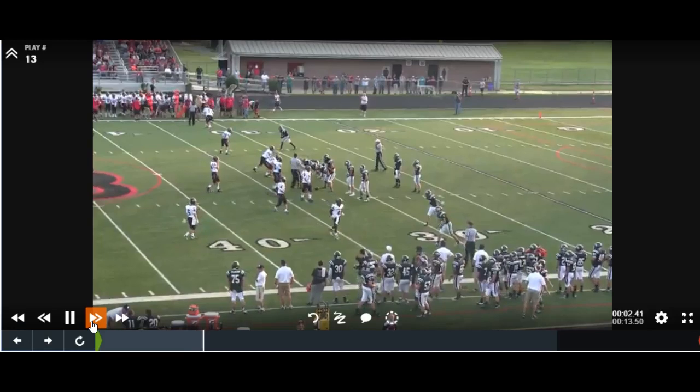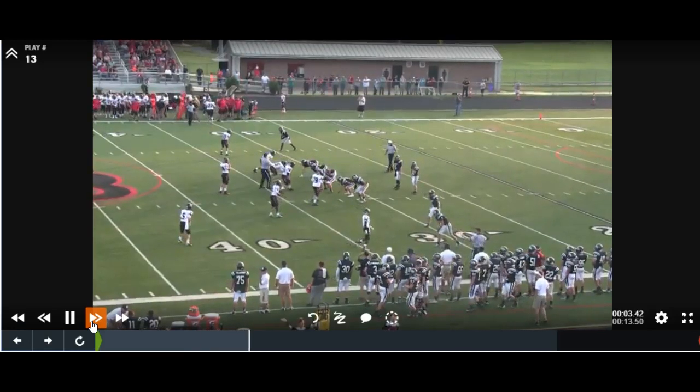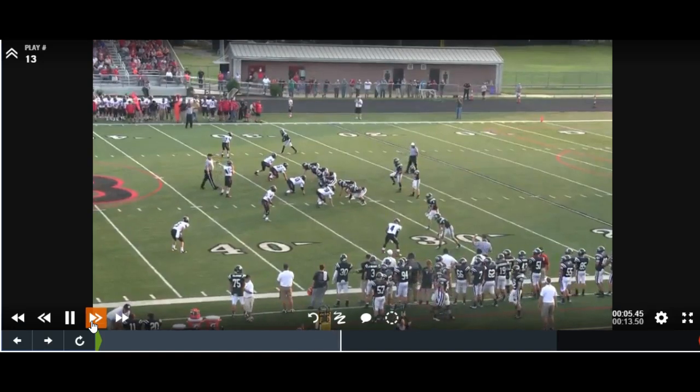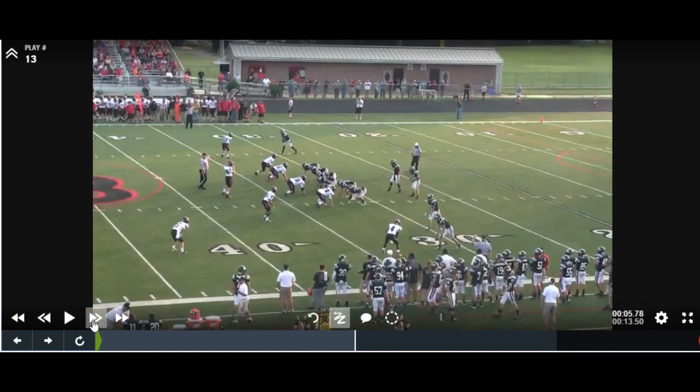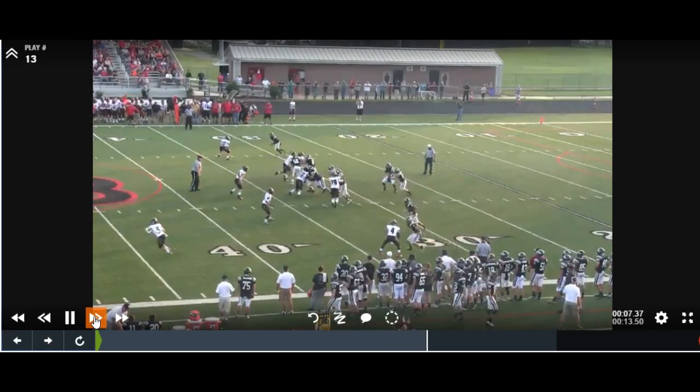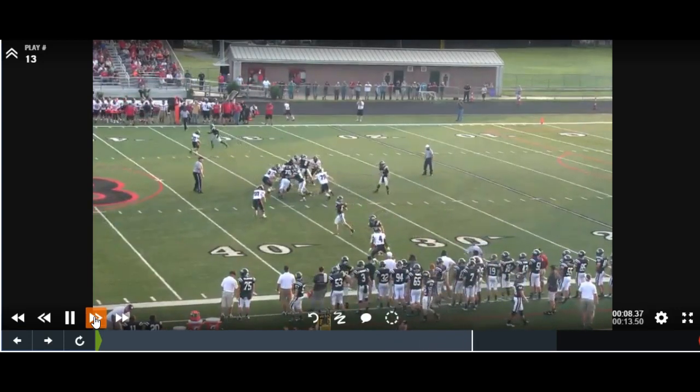See, he realizes he can't get out there, and he runs right back off the field. We're getting ready to go again. That's part of our offense, coaches. That's the tempo part that helps us out a lot in what we try to do. We're going to run that same play. Here we go again. It's basically the same play.